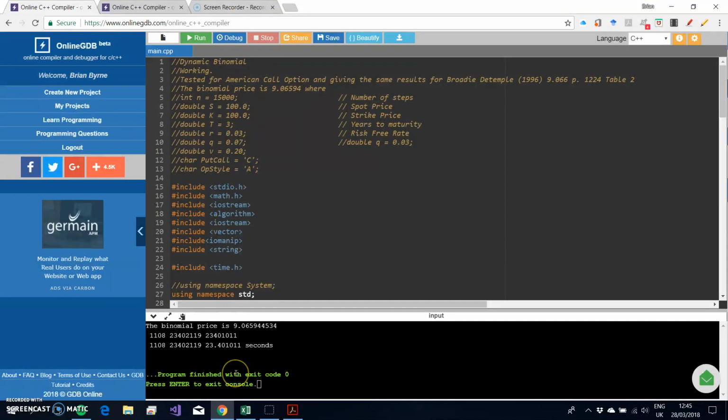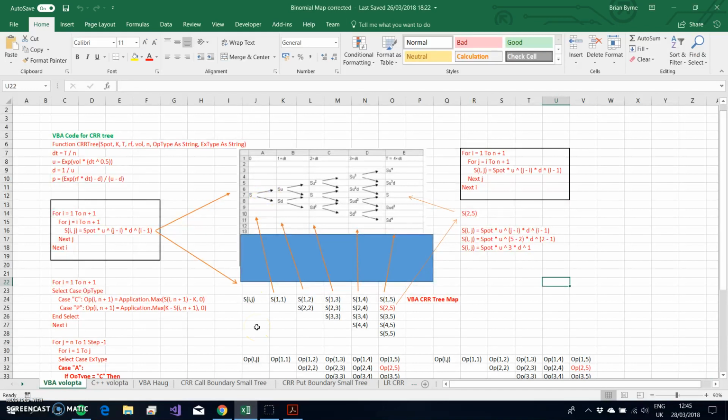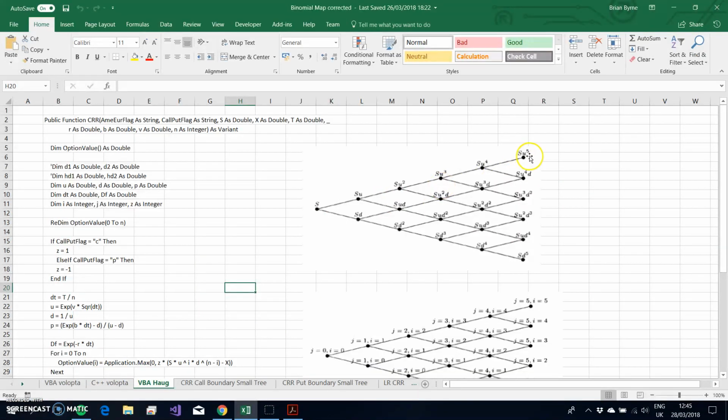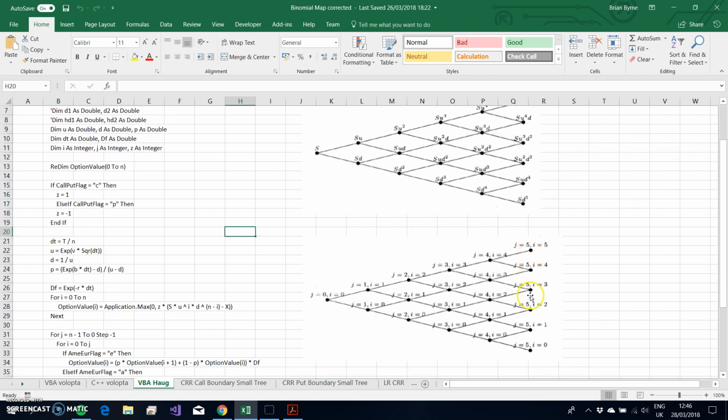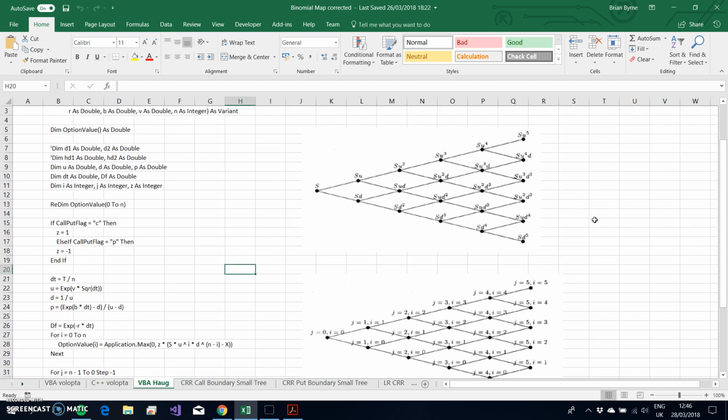So at the base of the Haug idea is that when we develop the estimation in the binomial tree, we estimate the stock price in arrays. So basically we generate initially the final array of stock prices, so that at the terminal nodes we generate the stock prices, and then we estimate the intrinsic value of the options. And as we do backward recursion, we basically destroy the preceding values, so we go backwards.